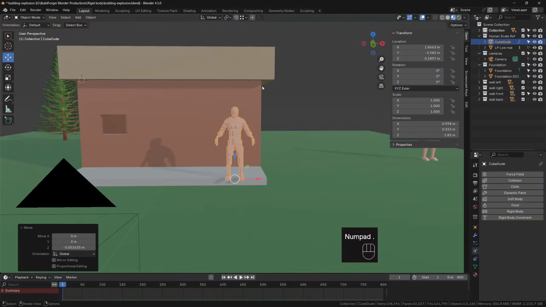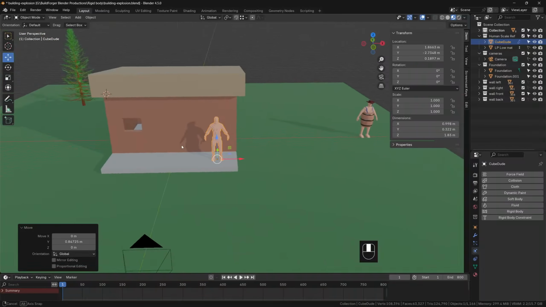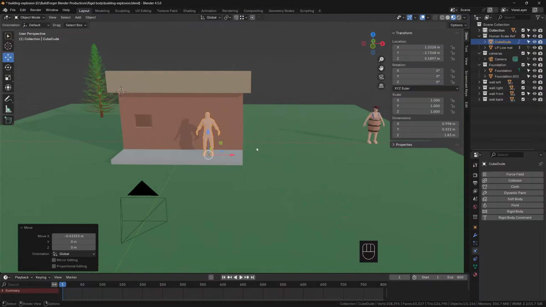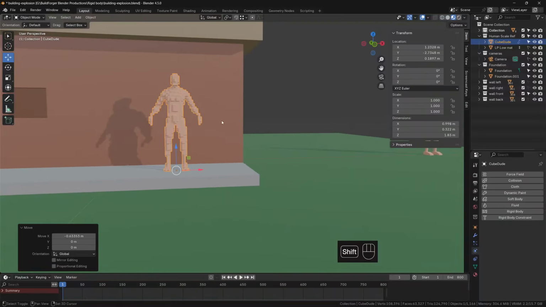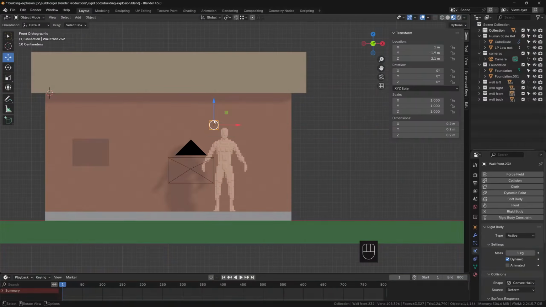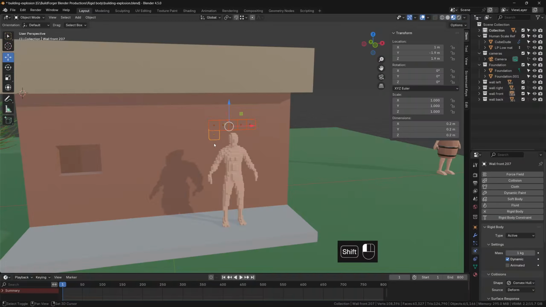Do a period and focus in on him. Send him back a little bit. And a little bit over. Okay, we get an idea about where we need to be for a door cutout. And I think we've got to go one block higher than that for where we cut them out at, but we'll just go ahead and go like this. I think that should be about wide enough. Go ahead and grab these, and then we'll grab them going down like this.